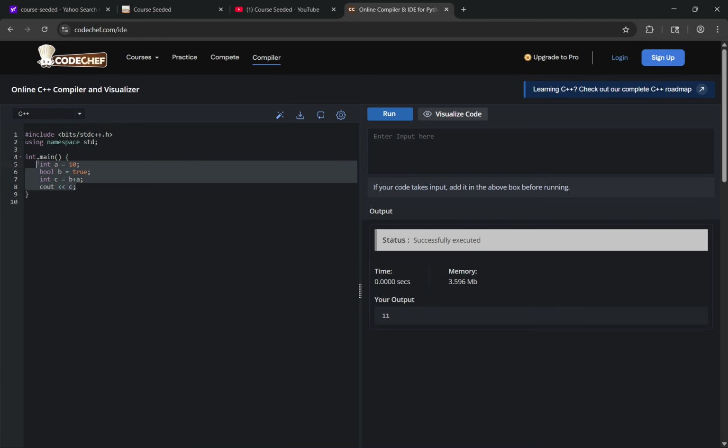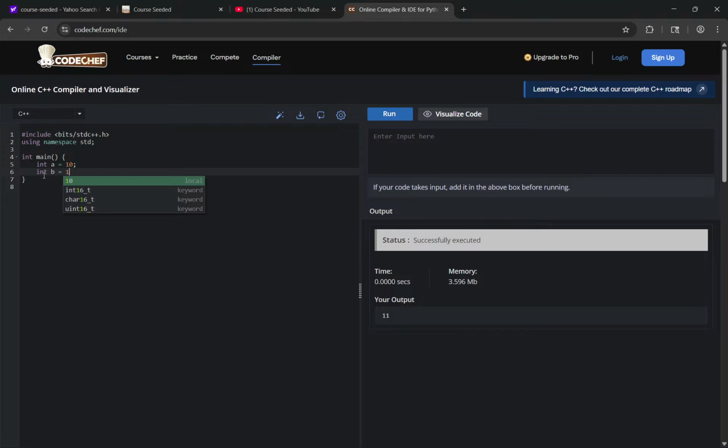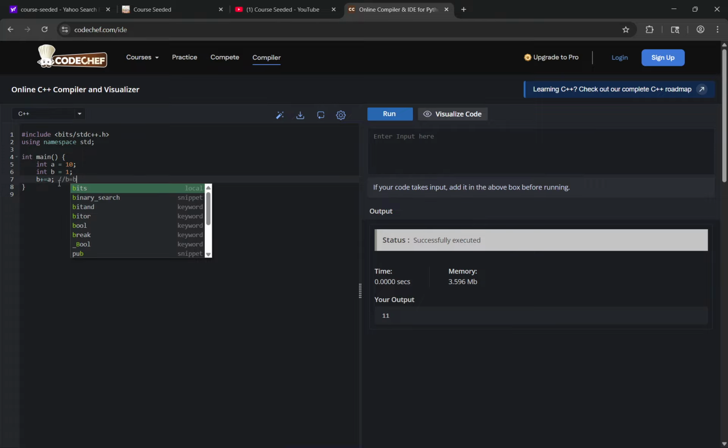Now suppose you are done with this, what do you expect me to do next? Obviously we'll be going with plus equals. What does plus equals mean? B plus equals A means B equals B plus A. This means exactly something like this.